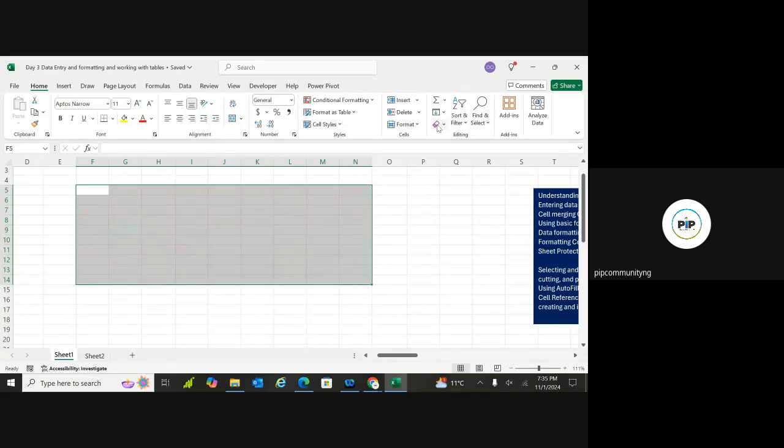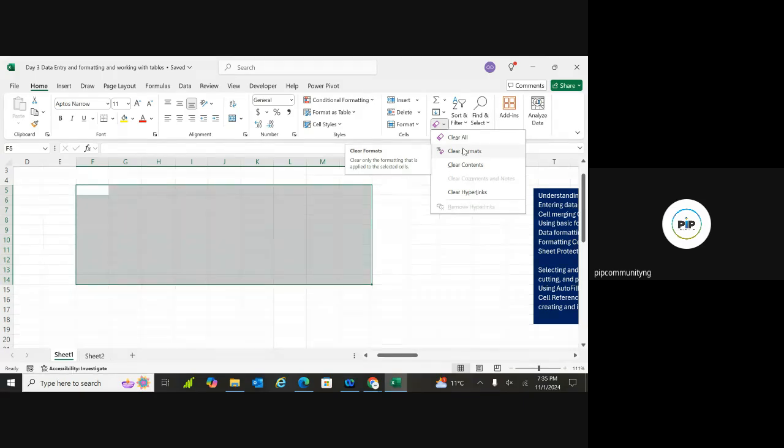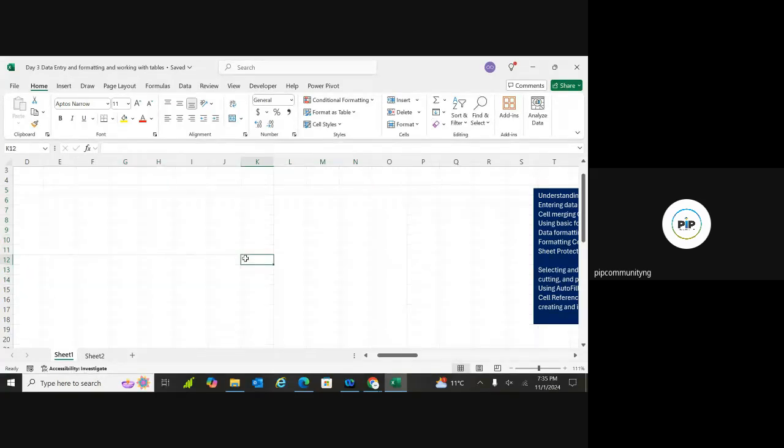Then you see this eraser. You just click on it, clear, and you decide on what you want to clear. If it's the format you want to clear, maybe you have colored the cell and the rest, you can clear only the format. If it's the content, you can clear it, or you can clear all like I did now. So the way I cleared all, even if there's a cell here that was formatted as percentage or accounting, it will just be there as general.